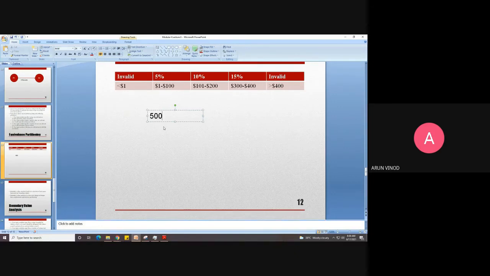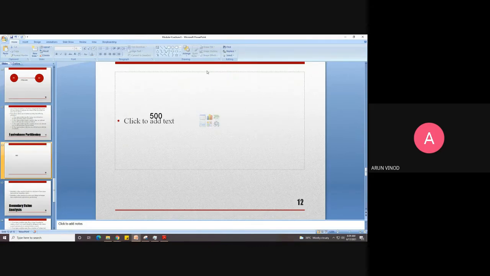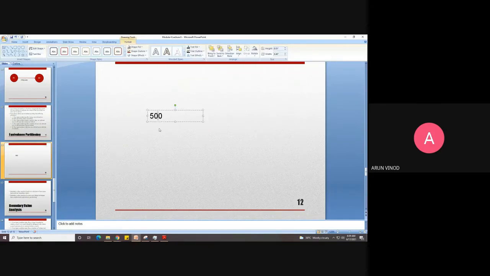Let me see another test case. Let us forget about this. I'm having a value 500. If it is 500, then the temperature is high. So a simple example. Let me say it is 100. If the temperature is 100, it is a valid temperature.